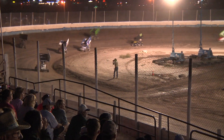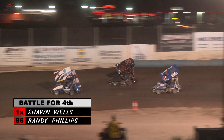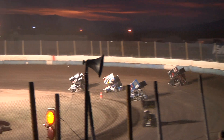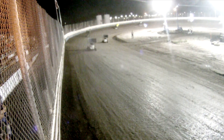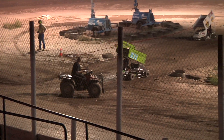Meanwhile, Sean Wells trying to work his way up — he's on the inside of Randy Phillips, and the one of Wells gets a spot. On board with Phillips now, riding the high side, trying to battle back on the one X of Sean Wells. Looks like Wells has the position for now, and Randy is actually in danger of losing another spot. Caution is out for the stalled vehicle of Knudsen. Several drivers doing a good job of not collecting him. The K11 is pushed off the track and is done for the night.